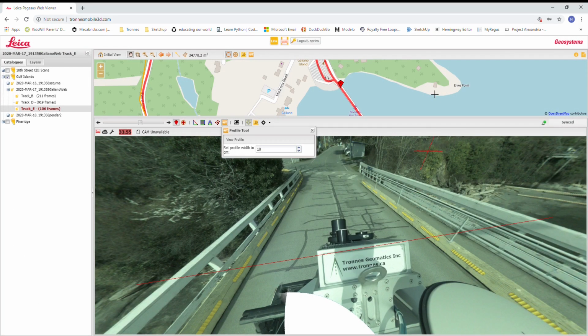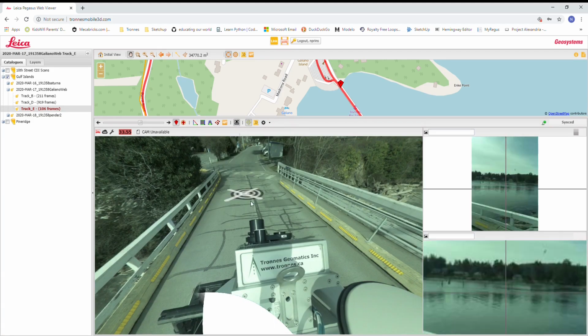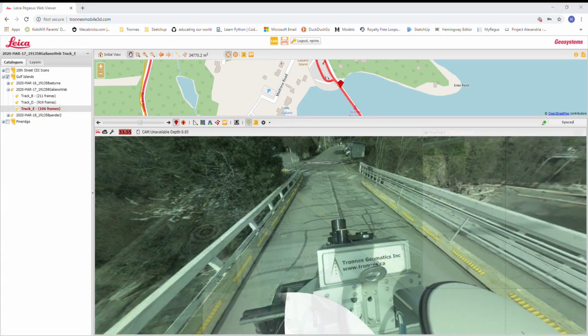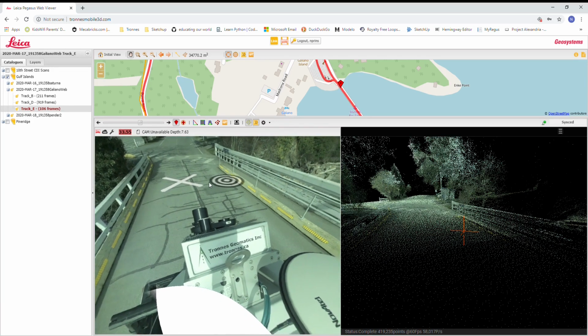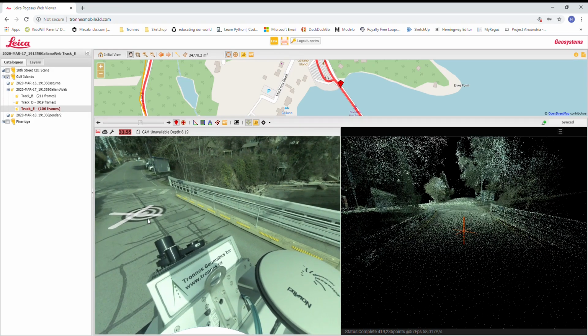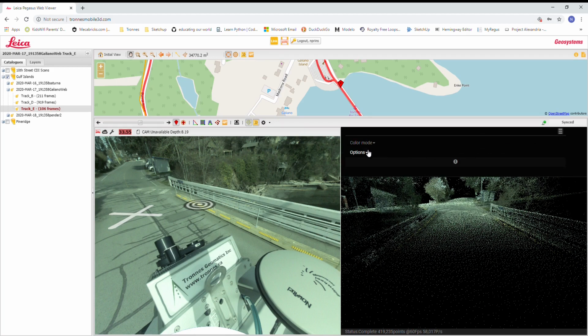If you want to try and pick points a bit more accurately, you can enable the photogrammetry mode and it will bring up a side menu that lets you zoom in. If you want to view the data and the image in parallel, the 3D view can be enabled. And you can switch the color modes in here if you desire.